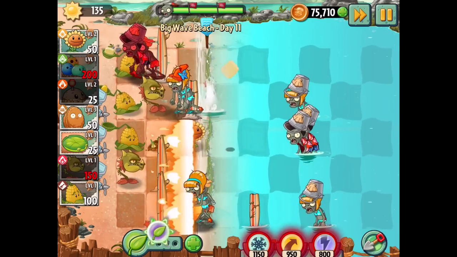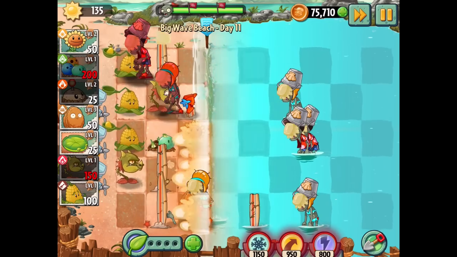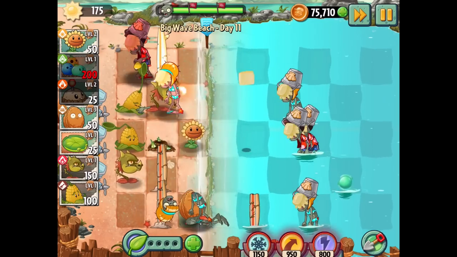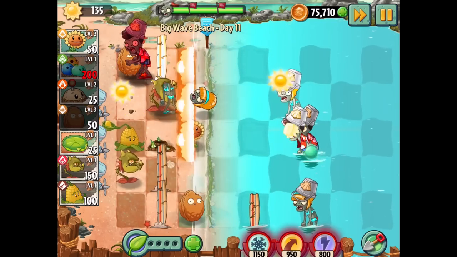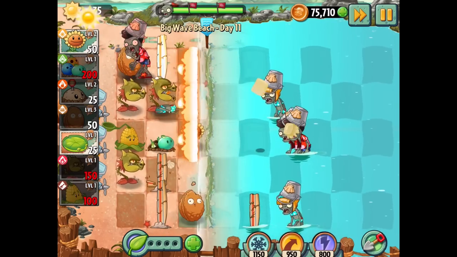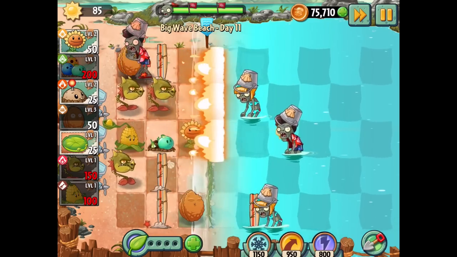This is why I really need the primal wannabe as well. Butter, butter, butter, butter, butter. Can I dig up the surfboard? I can't. Oh no. And I can't use a potato mine right now either, so I'm basically done for over here. Unless I wanna get another snapdragon and do that. And this isn't even the final wave, so yeah, I'm basically guaranteed done for.